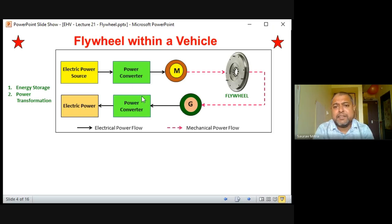Inside the flywheel, such a mass of 60, 70, 80 kg is rotating at maybe 6000 rpm or so. If there is a little misalignment, the effect of an accident can be catastrophic. Hence this flywheel is kept within a casing. It is a very tough casing, because if there is an accident or some misalignment, or it tilts a bit with such mass rotating at very high velocity, it can damage everything inside the engine. That's why it is kept within a casing.